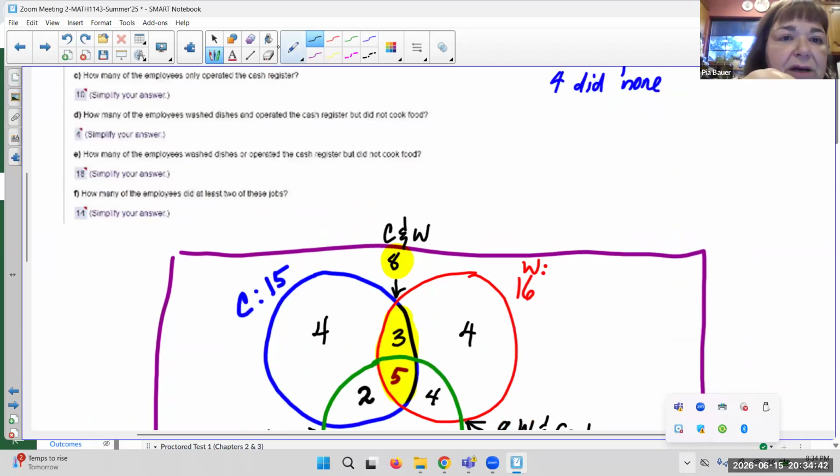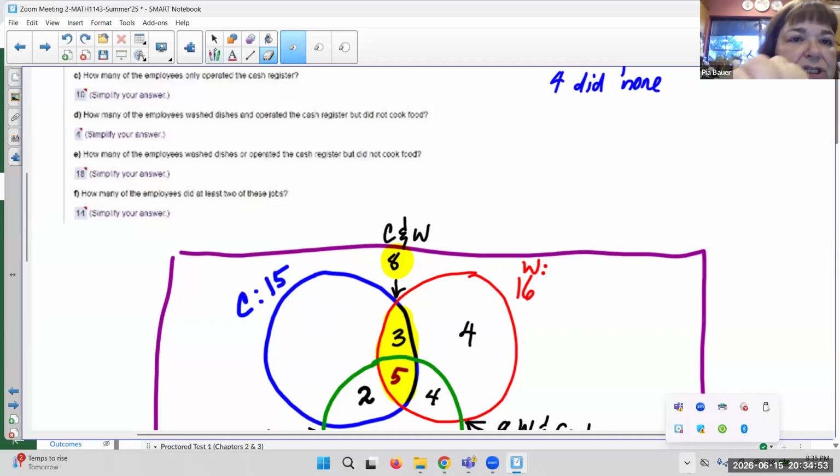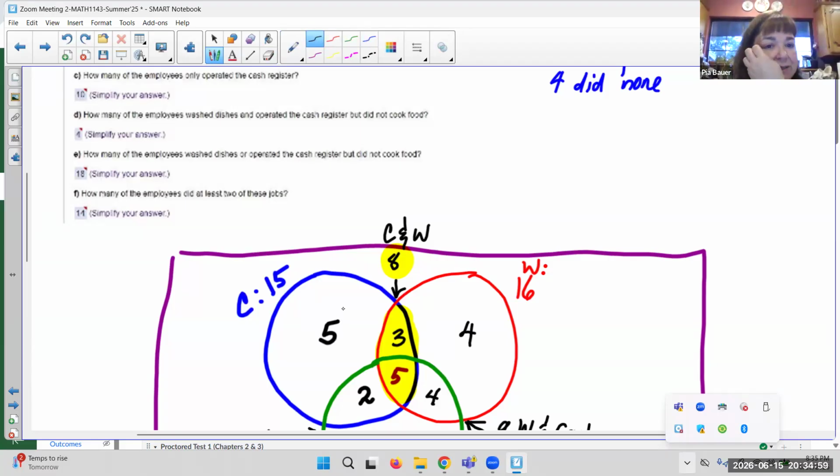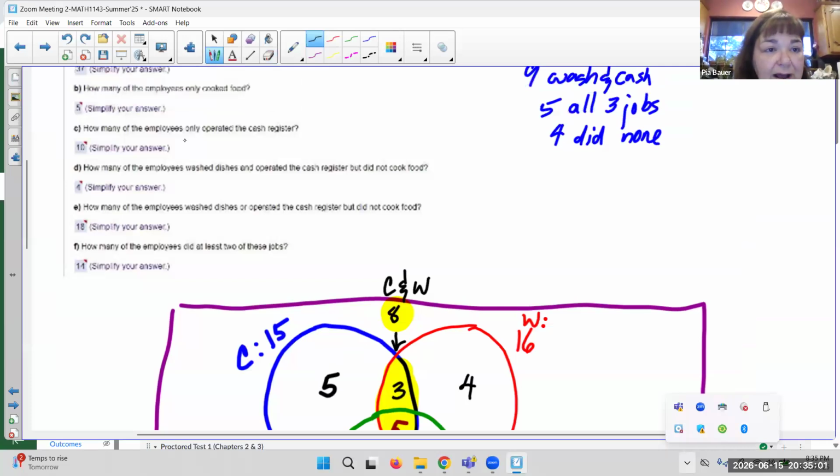Because I didn't change that. I apologize. So if the total is 15 and this is 10, then this would be 5. I didn't change that one after I corrected that too. So then that one is 5.